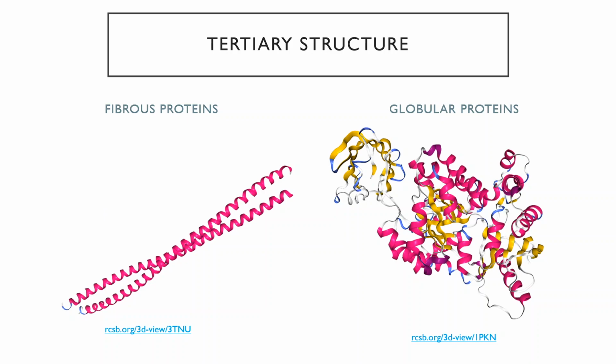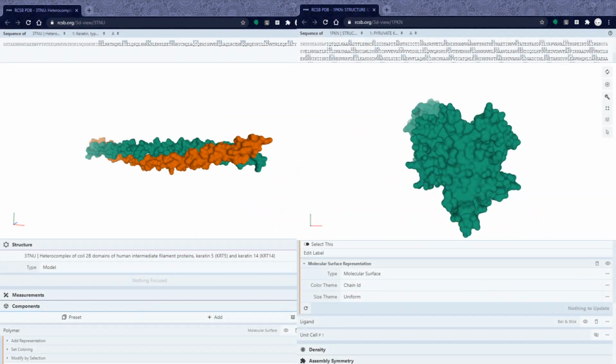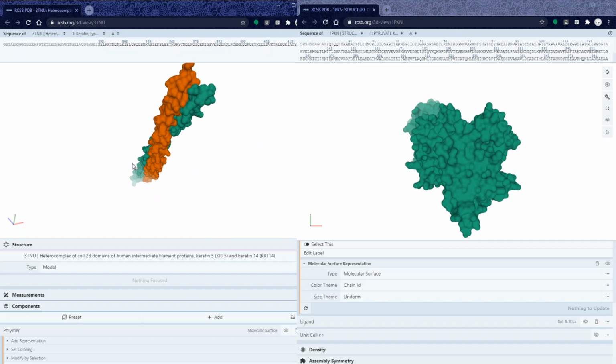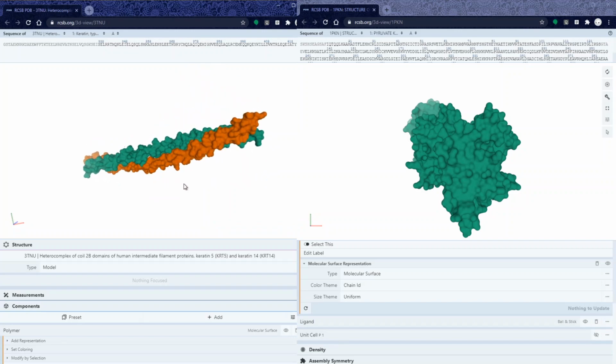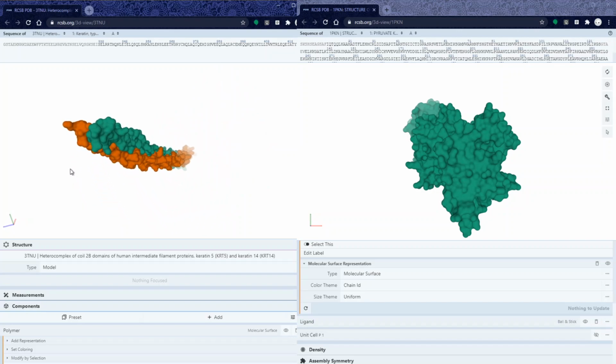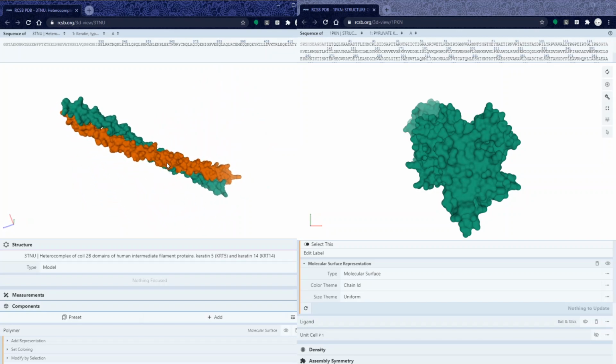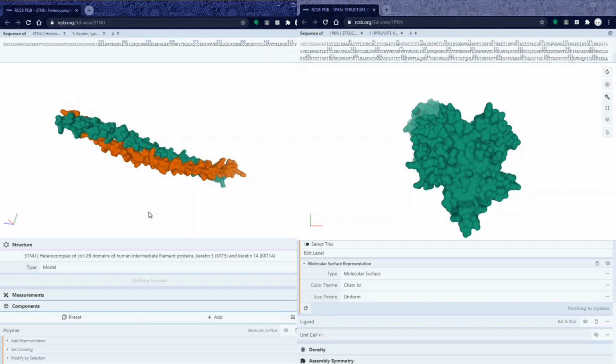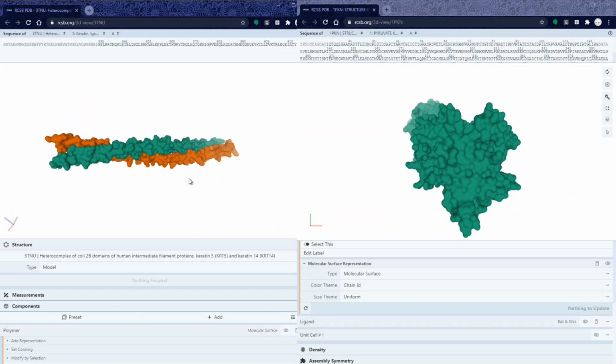In fact, I can show you what they look like, again in 3D. If I switch to these modes, you can see our examples here. This is a fibrous protein. This is a protein called keratin, and you can see it mostly consists of these two alpha helical strands. I'm just showing them here at the molecular surface, so you may not be able to see the helix part, but that's okay. You can see that each individual strand wraps around the other, and they're nice and elongated.